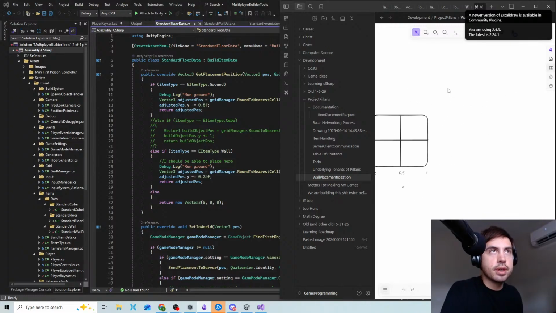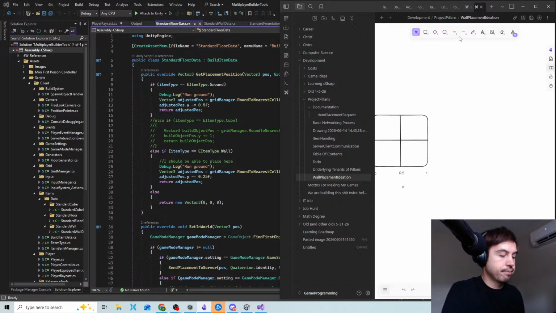So, for example, okay, let's just imagine for a moment I have a roof, and this is the top of the roof. Just deal with these.